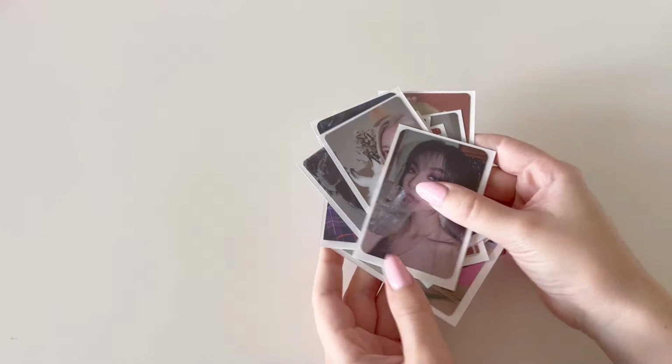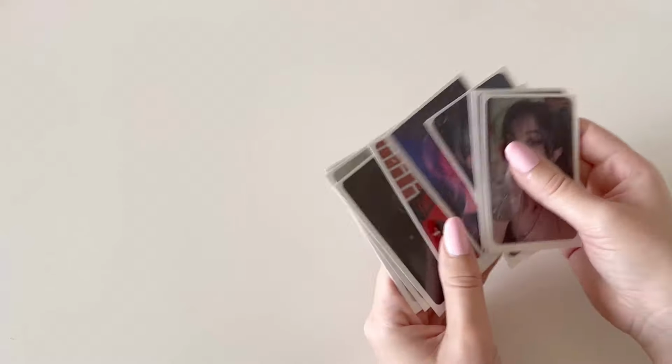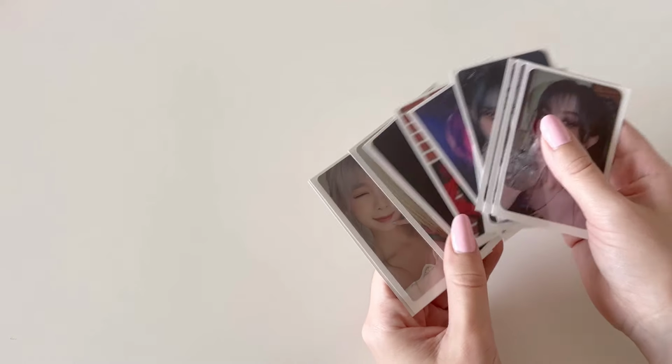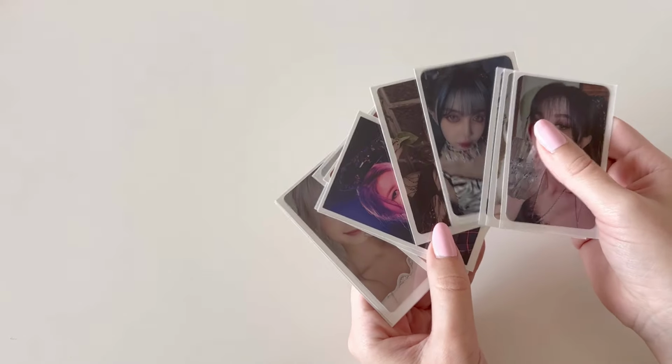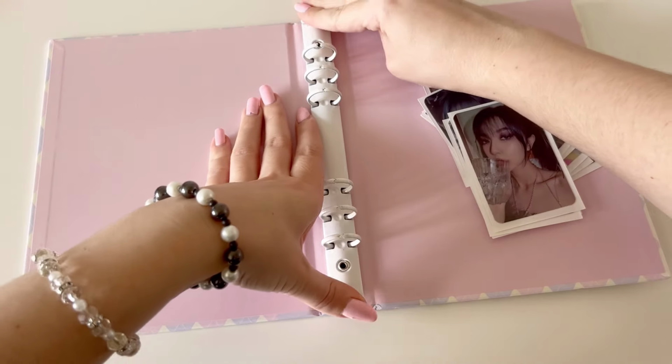So this is my Dummy collection. How will I put these in my binder? I have no clue. How will I do it? You tell me. I'm so not prepared. But that's me. We know that I'm never really prepared.